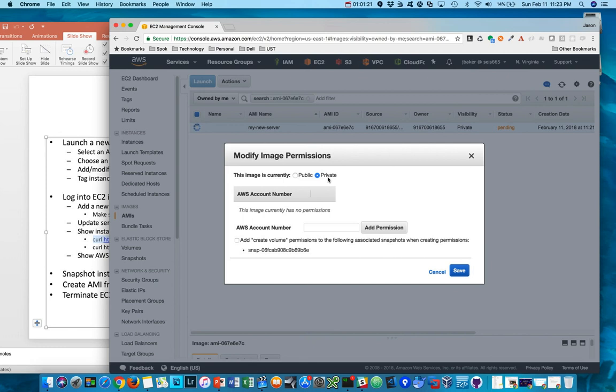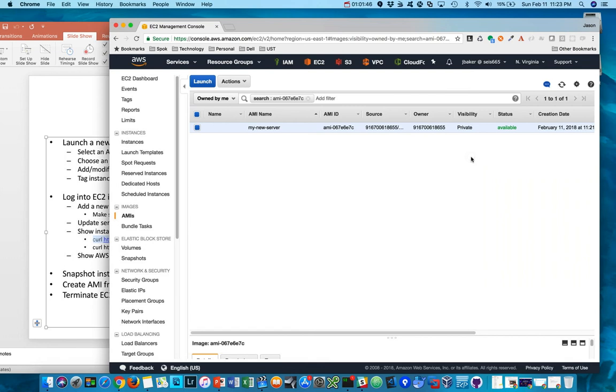But if I wanted to make this image available to the broader AWS community and to other customers, I could make the image public. Some of the images that you'll use this semester are public images that I have created for you, and I've made those images available to the public. In this case, I'm just going to keep it as a private image.